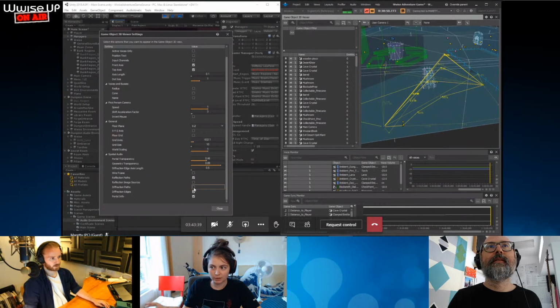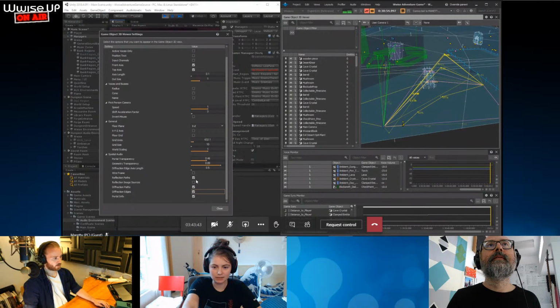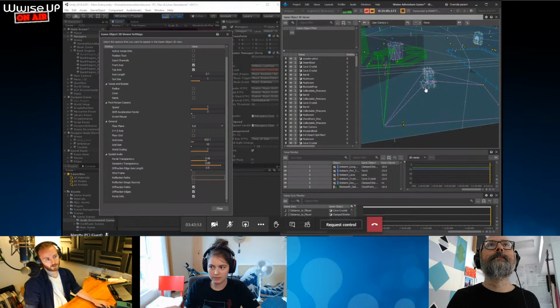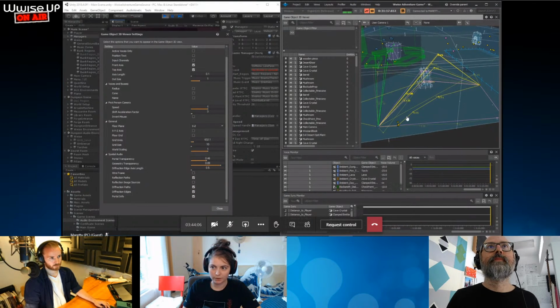The emitters are yellow normally. And then you can see how Mads is changing what you see in the game object viewer. So if you unselect reflection paths, you can really see which ones were the reflection paths. So it's all the yellow ones. The purple ones are diffraction paths, and the green ones are diffraction but with rooms and portals. So the sound that comes from another room that gets diffracted on the doorway.